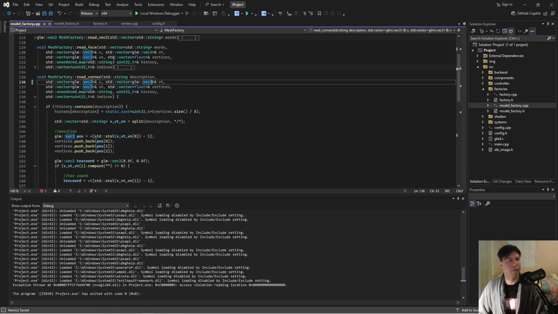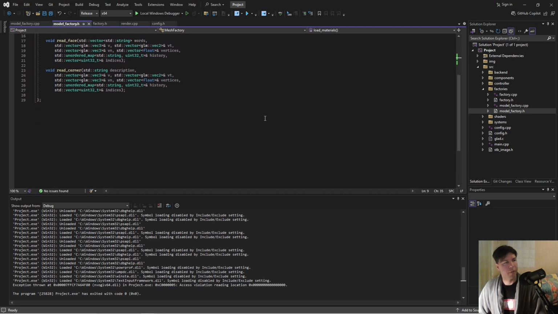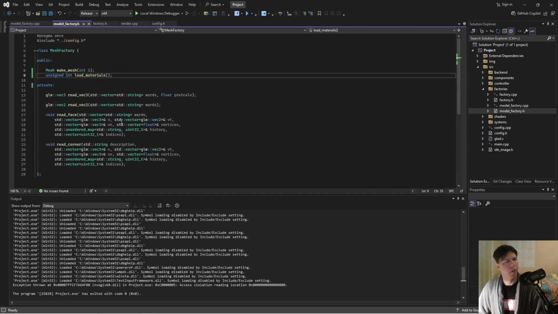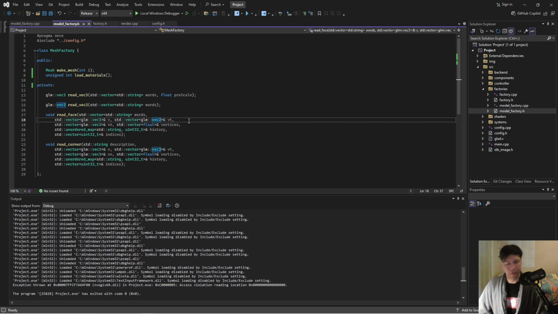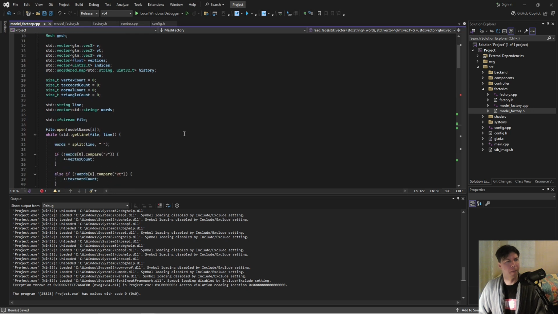So what I'm doing here is previously I've been storing all of my info with VT being a vector of vec2s. But I'm just going to save it as vec3s, and then there's a little bit of jazz going on here, but then I'm just going to work with vec3s the whole way along.